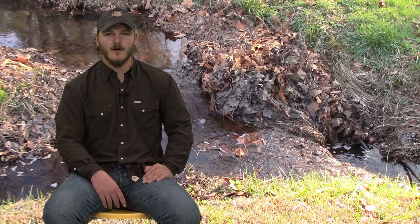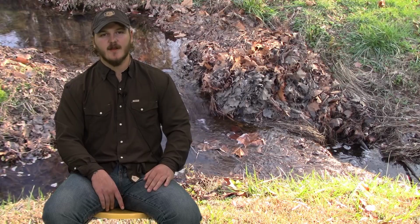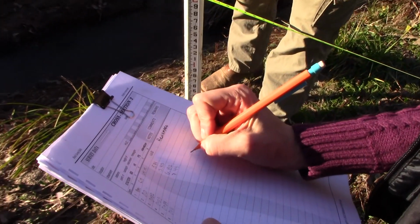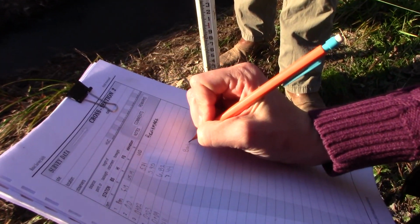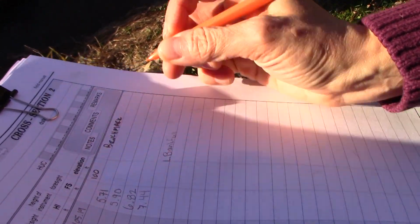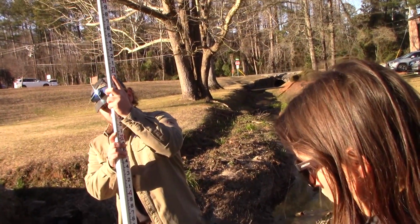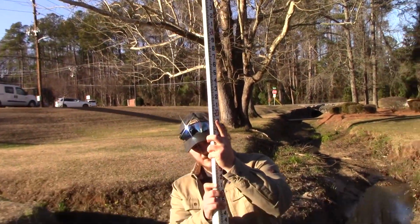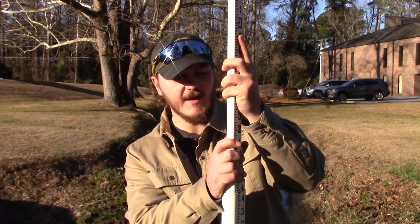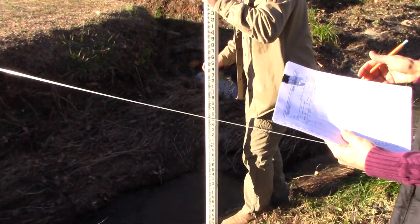You may be wondering, how often do I need to take shots across my cross section? It's not necessary to take one every foot or every half foot. General rule of thumb is every break line feature across the creek. What that means is any sudden drop in elevation. We want to record the elevation before and after the elevation drop. This could be going from one bank to the bottom of the creek. We would want to get on top of the bank and at the toe of the slope, bottom of the creek.